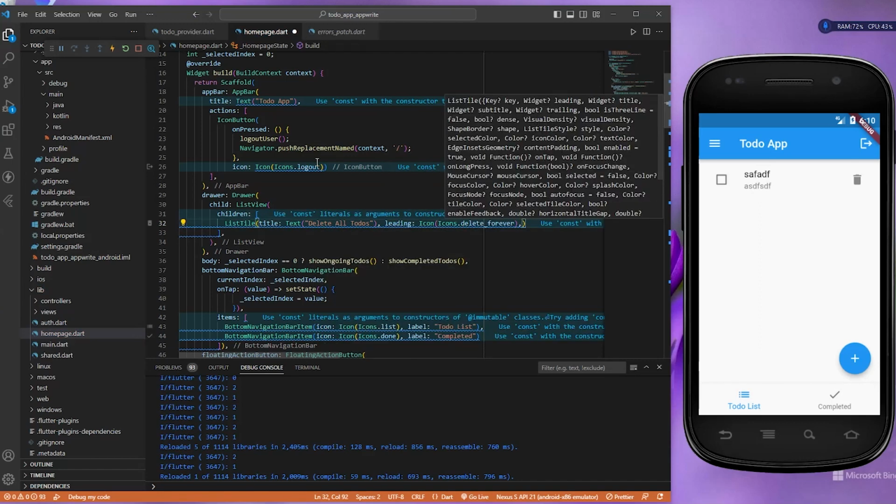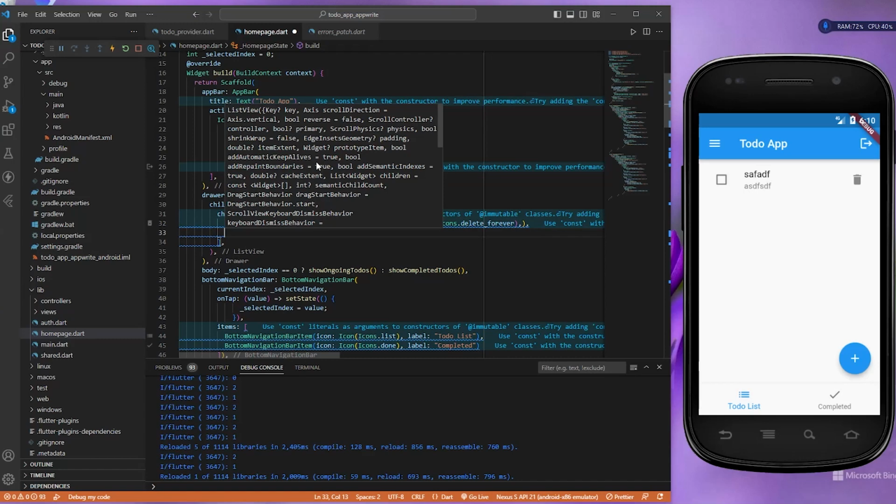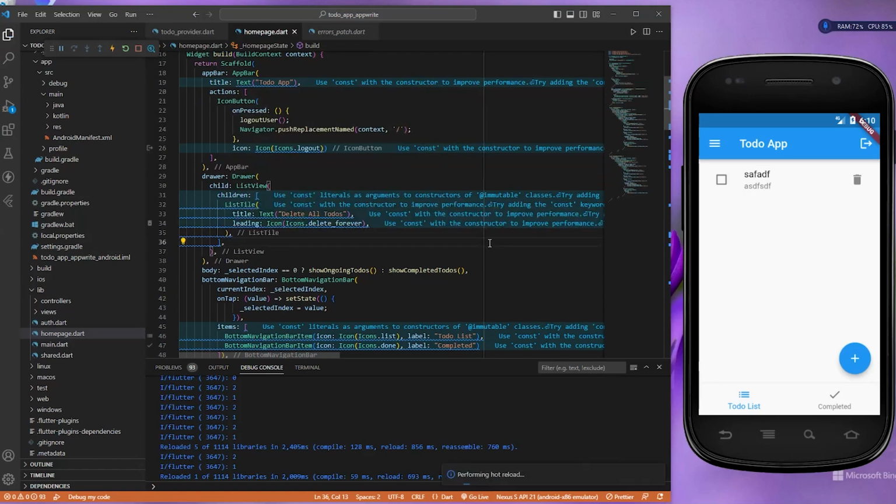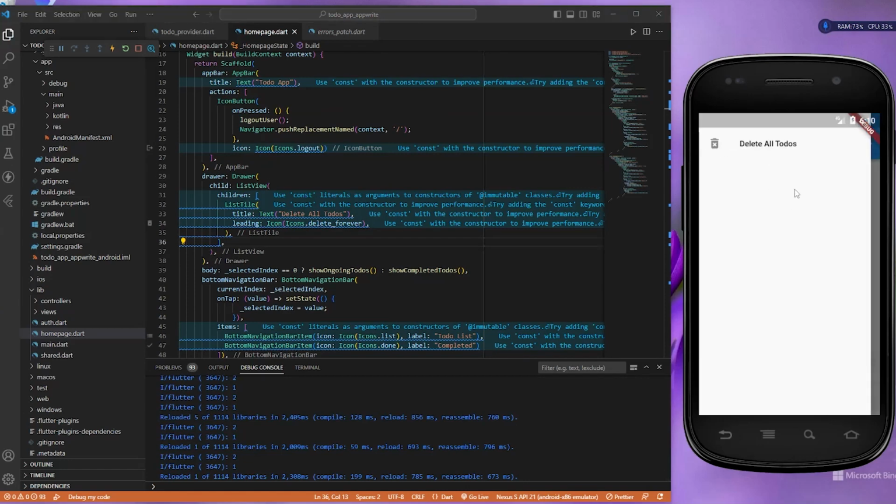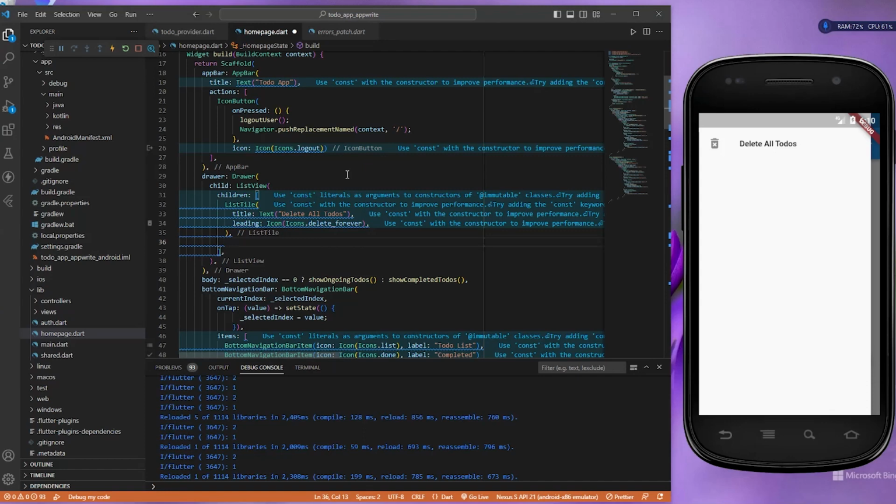And the second one is going to be, let's just refresh it first. So we are getting delete all to-dos.